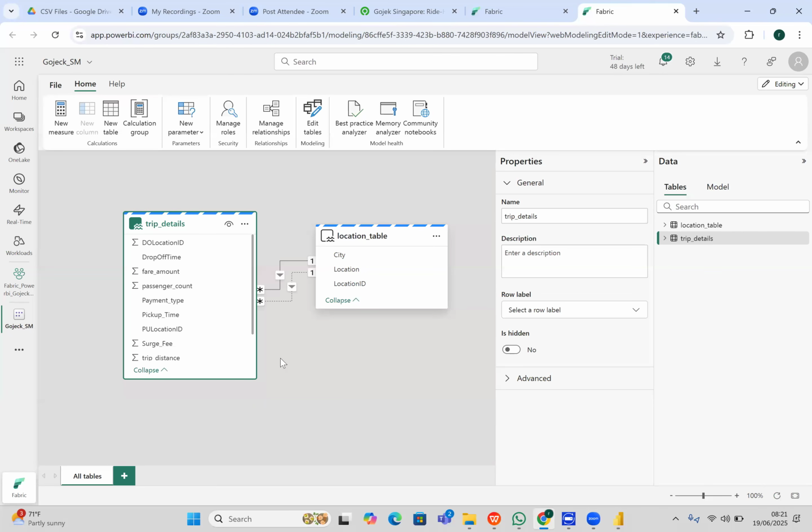So this is how we need to do your Fabric projects. The same thing we do in your Fabric projects. Very simple, only the environment will change here. We won't use a lakehouse in Power BI. Here you are creating a lakehouse and we are doing everything on your lakehouse. But still, we won't do this data modeling on your lakehouse. We'll do it in your warehouse actually. Hope you understood, right? We create your warehouse, then we do that in your warehouse.